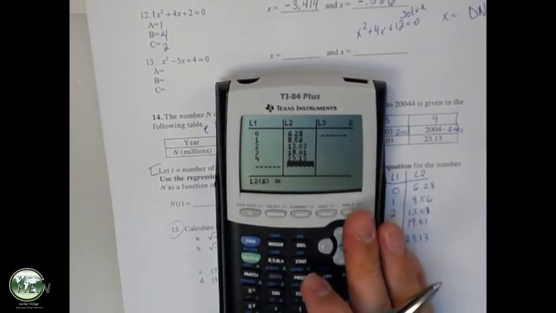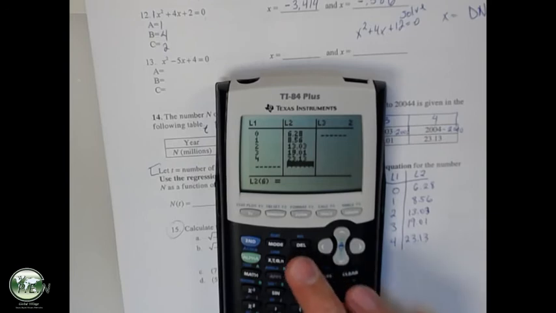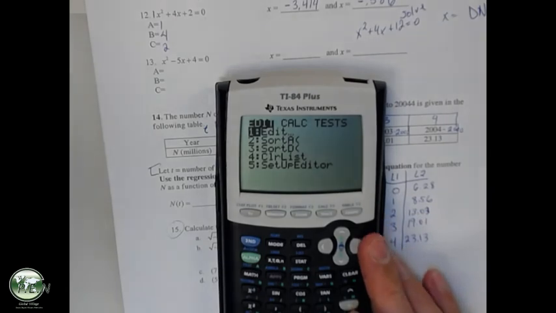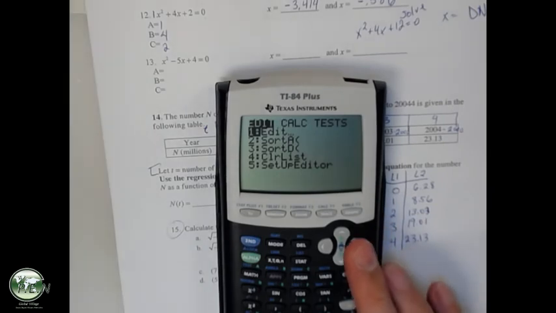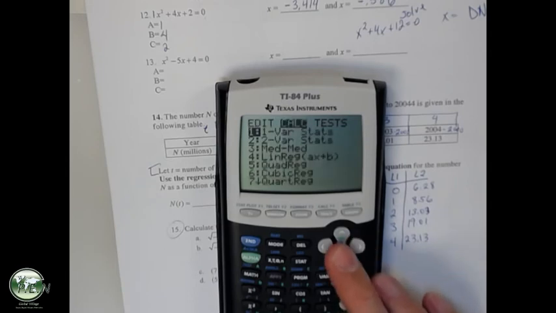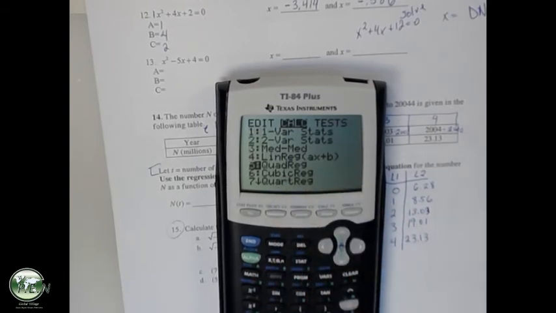Okay, so I got all my numbers in. We look pretty good. Where do we go next? Back to stat, and then over to calc. There are different types of calc, right? So we've got to be careful. So we hit stat and then over to calc. And then what kind of a calculation do we want to do? Number 5, and I'm going to arrow down just to highlight quadratic regression. So you've got to do the right regression.